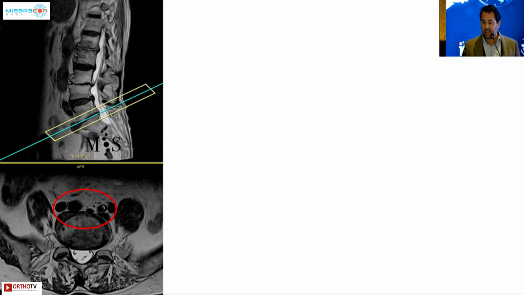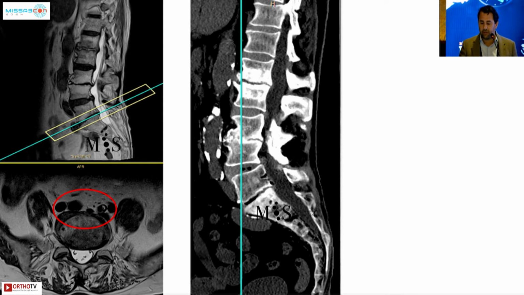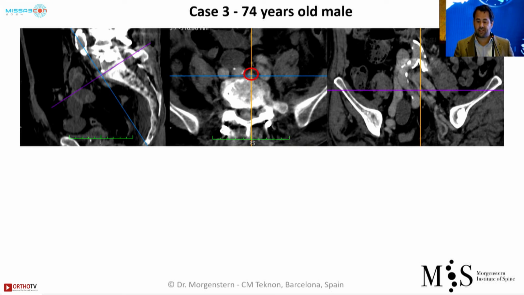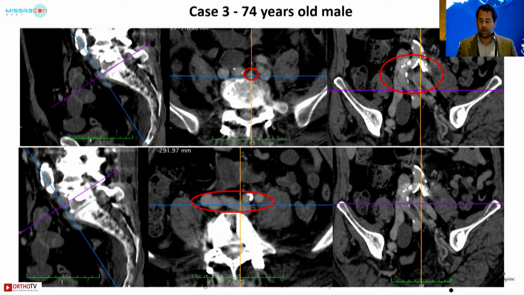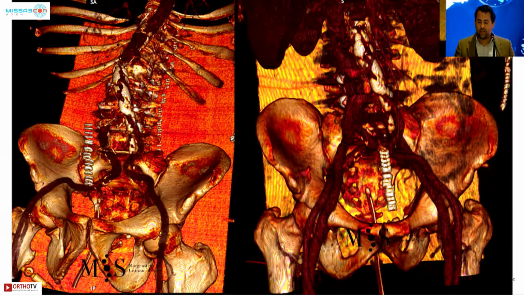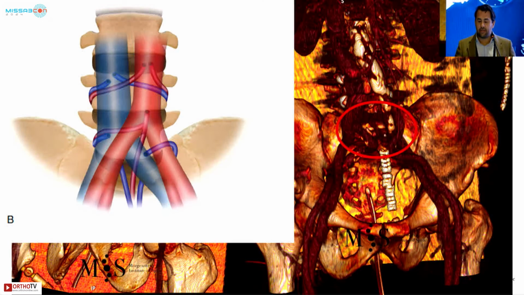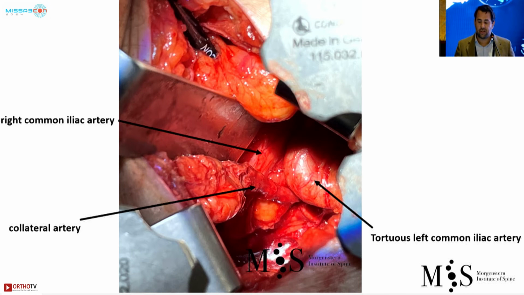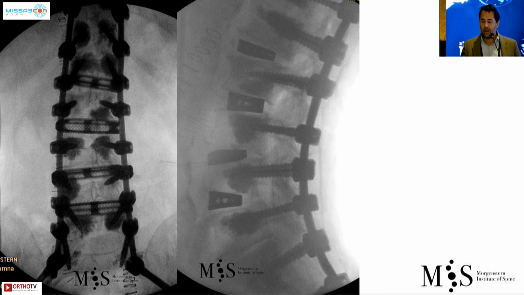So he had a spondylolisthesis that healed 1 year before, and it was challenging. This vertebra was fused, so I had to go and do an osteotomy. Challenging vascular situation for L5S1. Probably here I overdid, so you can see here the vascular situation. I was kind of reckless and I thought I could go past that, but I'm not a vascular surgeon, so this was definitely the wrong indication for an ALIF.